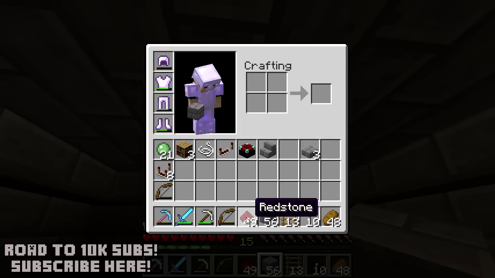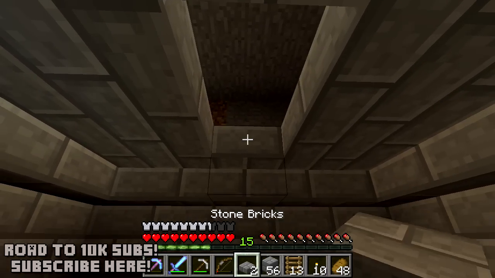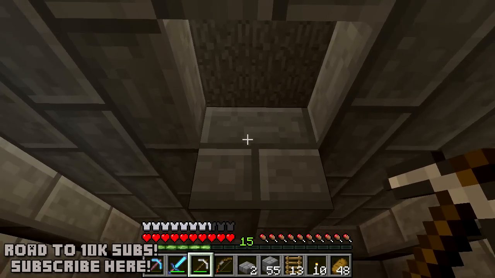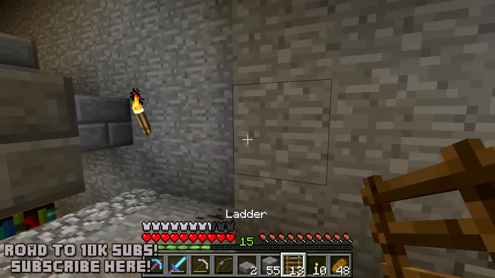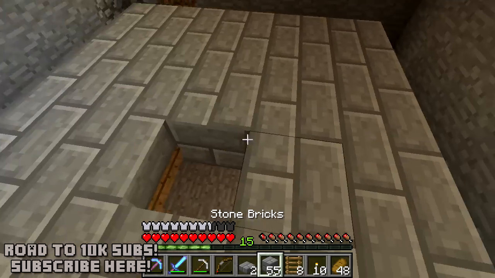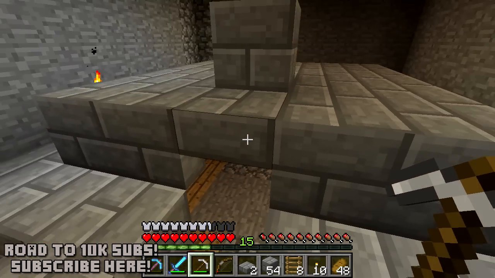It goes like that, and then a half slab goes right there. Nope. Wait, no. It goes like that. There isn't one right there. And then there's a block on top, and the button goes right there. Okay. So we have to get a way of getting up there. So let's see. Then this goes up here like that, and then we get rid of this one, just like that. And then we can close this off right here.